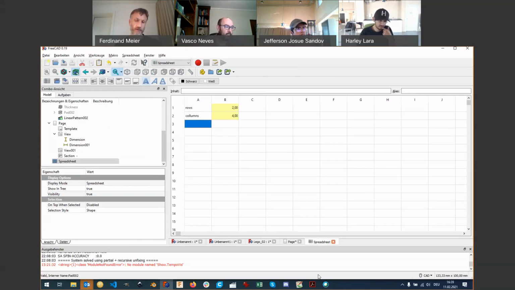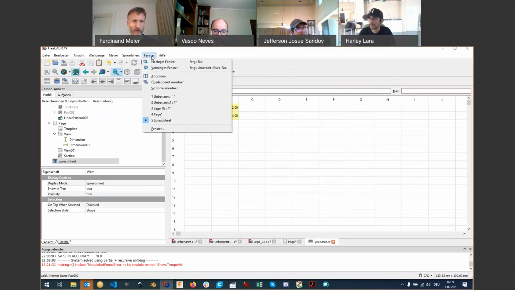Okay, so now we could just close the spreadsheet. But actually, if I was able to reach my menu bar up here, the stupid WebEx would disappear. Yes. I can go to Windows.